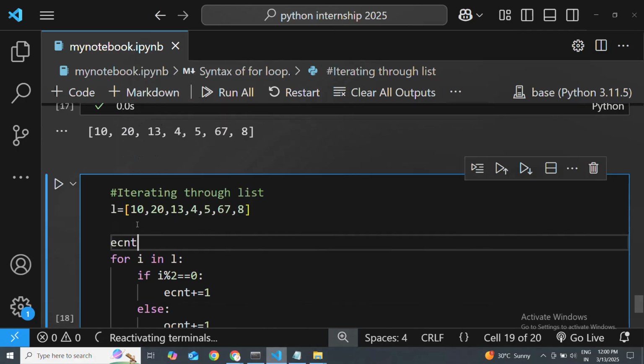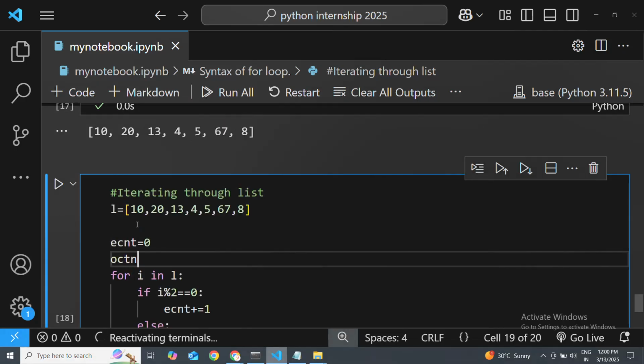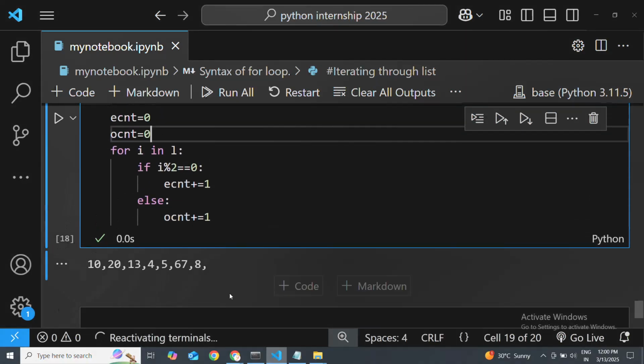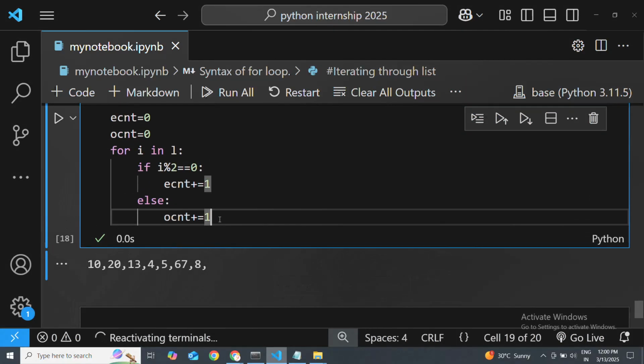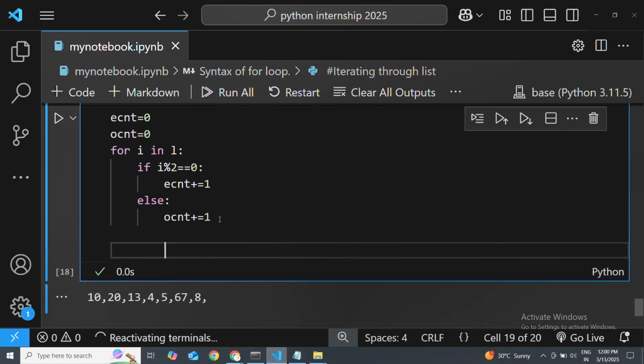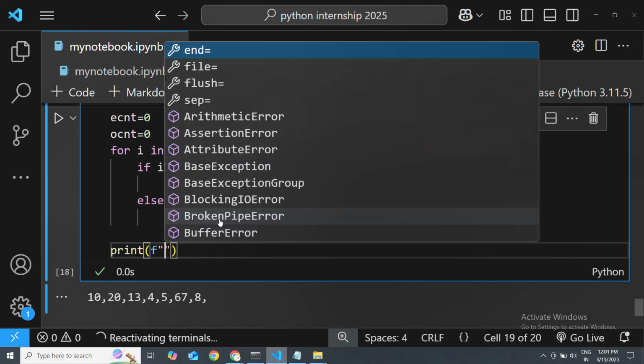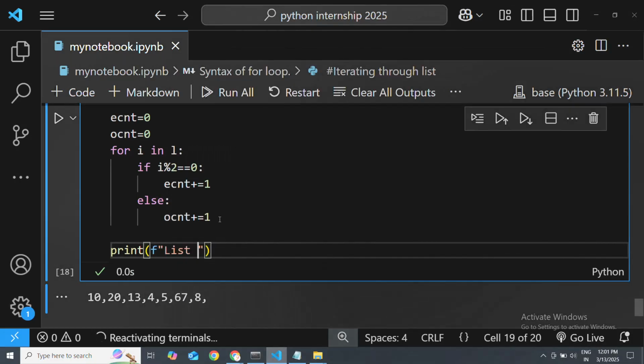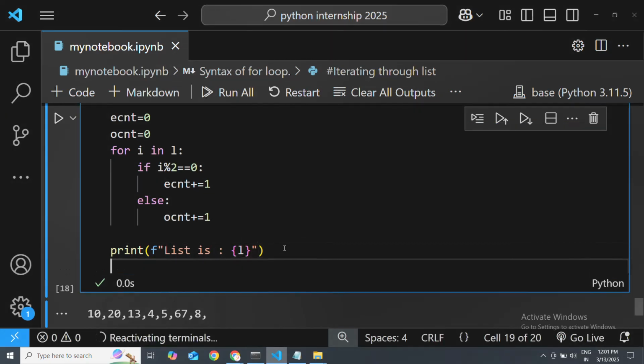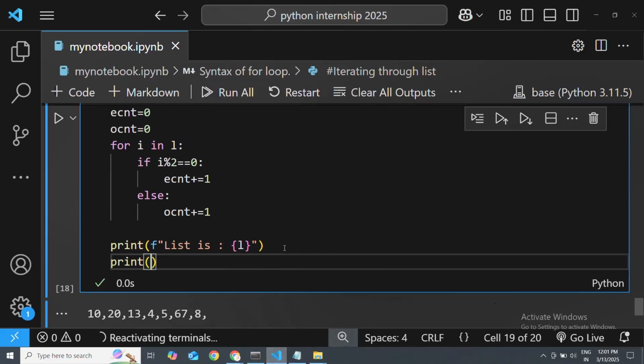Let us initialize with values 0. And then after exiting from loop, see, when cursor is in the line of if, you are outside the for loop. Okay, let us display the summary here. List is, this is my list. Even and odd numbers in the list.